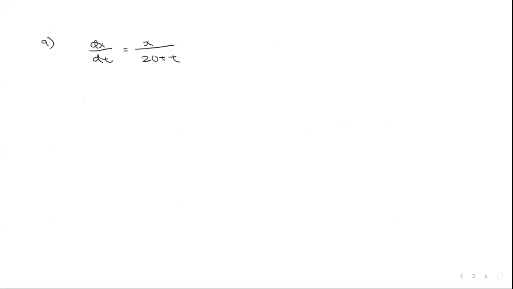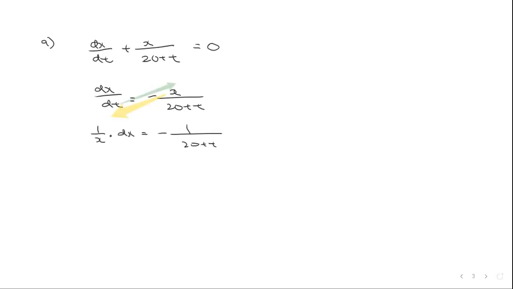Now we did something very similar the other day. So we can easily make dx/dt = -x/(20 + t). We'll get the x's on one side, which involves moving that to the left, and we'll get the t's to one side, which involves moving this t there. In other words, get them to swap places, and I'll get (1/x) dx = -(1/(20 + t)) dt.